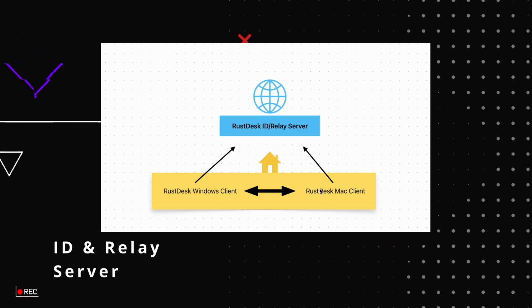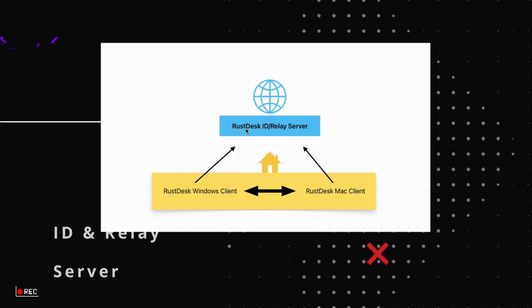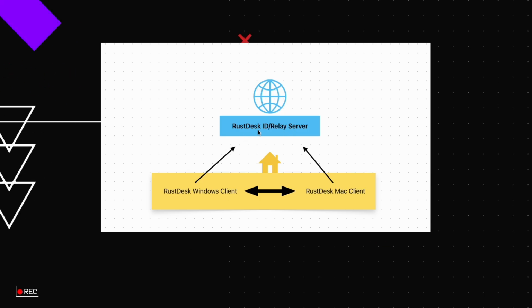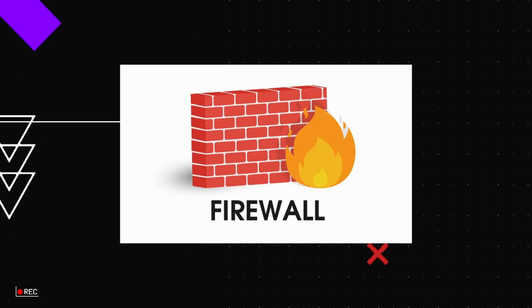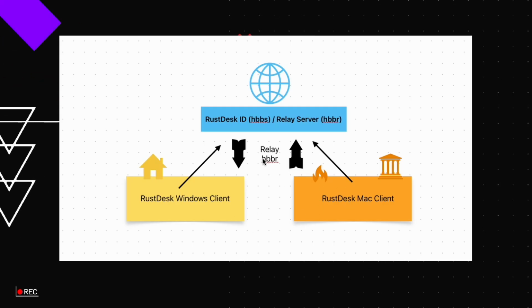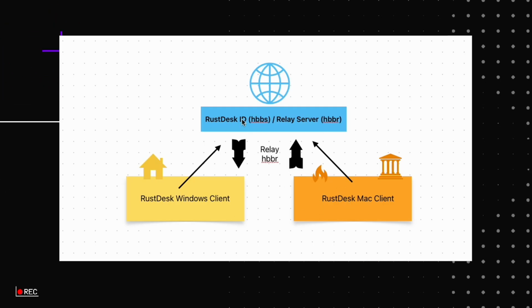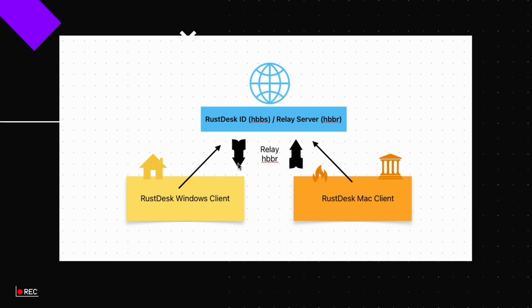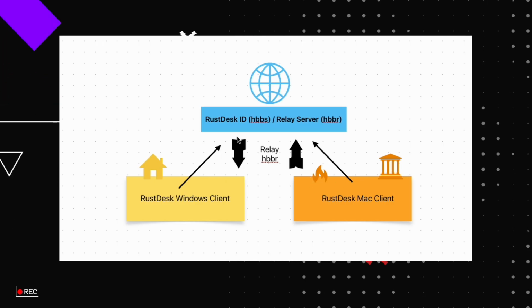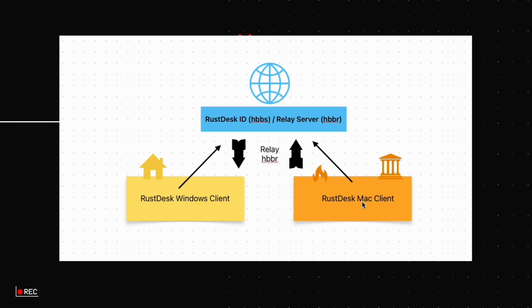What happens behind the scenes is the Mac machine connects to the ID server that's running on the public internet, and the Windows machine will also connect to the ID server on the public internet hosted by RustDesk, allowing both machines to be registered and made available for discovery. Once they are discovered, they are allowed to connect with each other directly. In a few cases, with a strict firewall or NAT configuration, one of the machines might not be able to talk directly to the other, in which case they also provide a relay server, wherein the first machine will expose itself to the relay server and the relay server will transmit the data back down to the second machine.